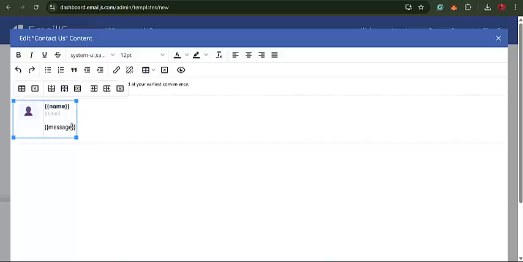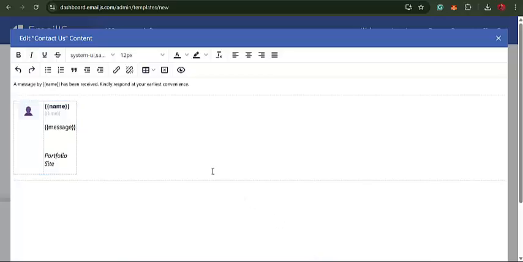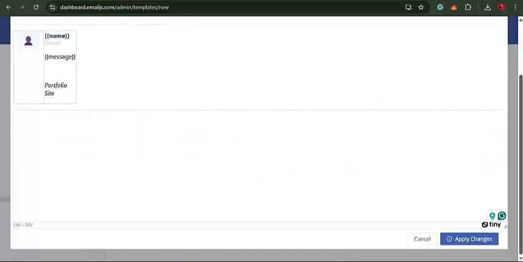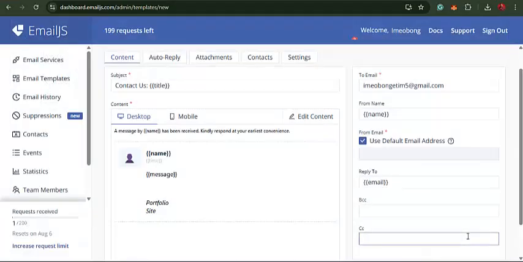I'll leave this as it is, but you can go ahead and edit it if you want something better. So I'll just come down here and click on portfolio site. That should look like a footer in the mail that will be sent. I'll put this in italics. Yep, in italics. Then that should be it. And I'll come in here and click on apply changes to save that.